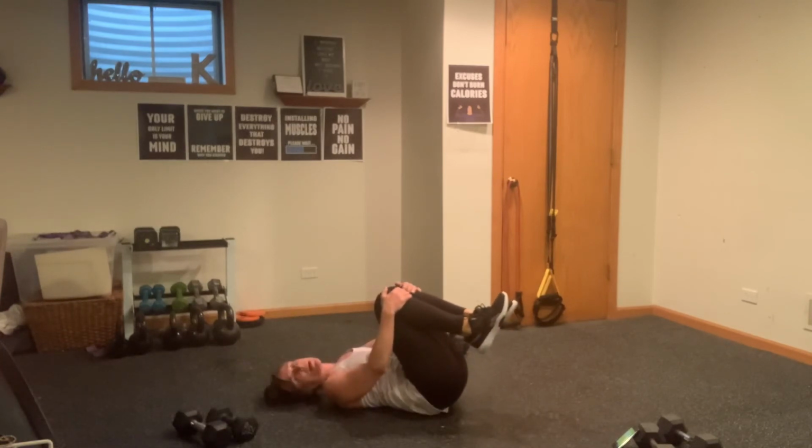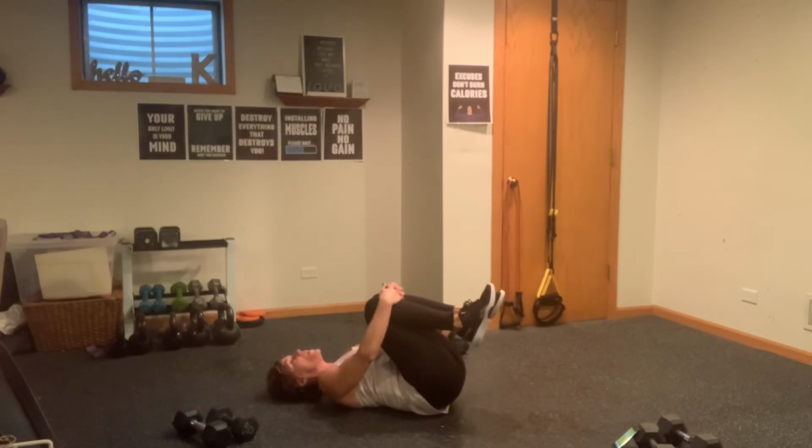Oh. So truth be told, that is probably one of the better ab exercises if you want to see rock solid abs. A hollow hold. A hollow hold and a plank, they're gonna change your body if you do them more consistently. Planks work your body 360 degrees, that hollow hold sculpts because it's an isometric. Anything isometric, like a plank, is going to really work.